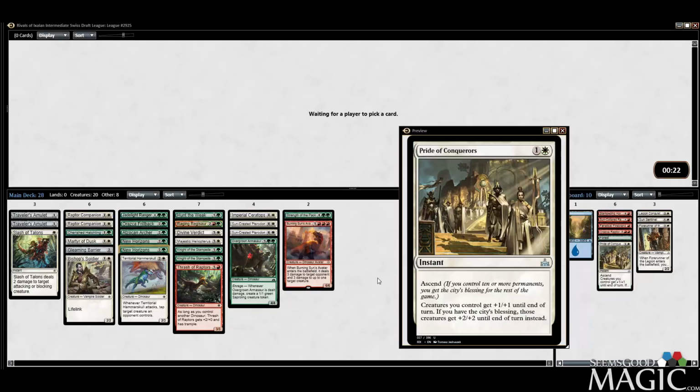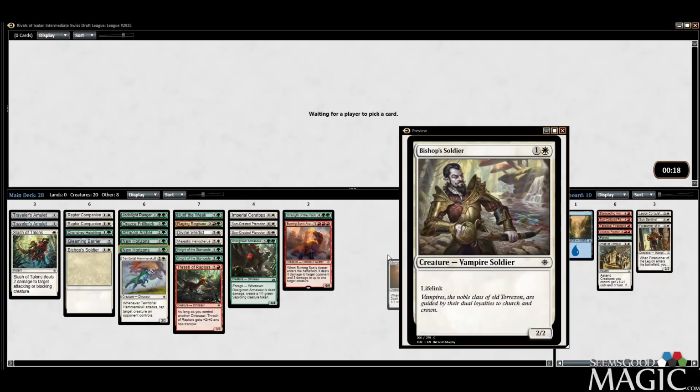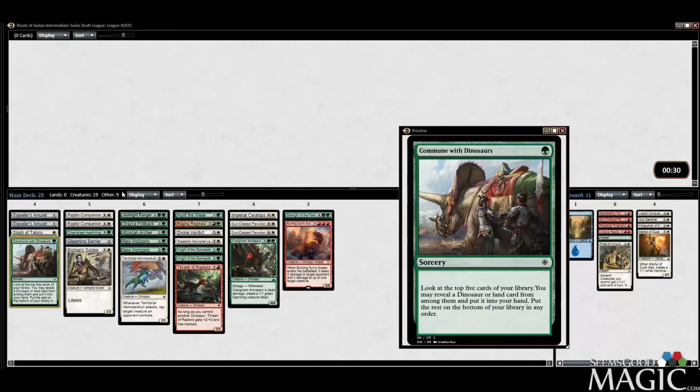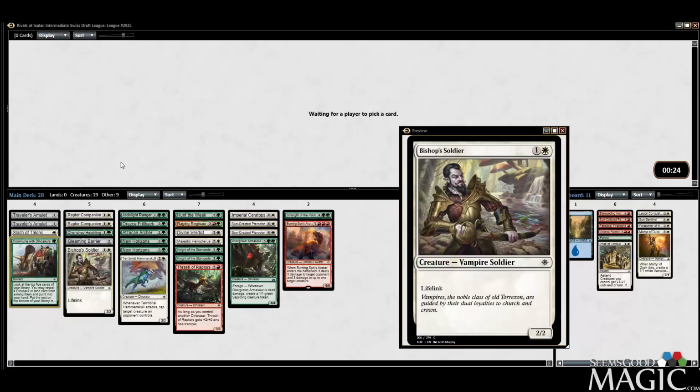I don't think we're on the Pride of Conquerors plan anymore. Probably not on a Martyr of Dusk. Got the Commune back, which is nice. It's going to be tough to play it, though. We could definitely play 16 lands with 2 Amulets, a Commune with Dinosaurs, and 2 New Horizons. I think we can get there. The issue now is cuts.